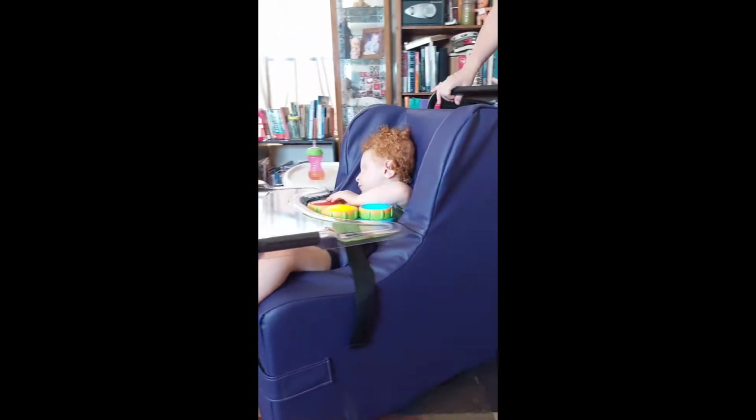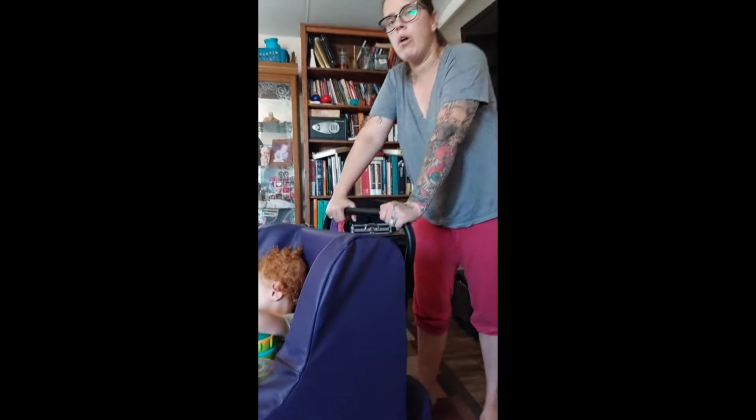Okay, then back here, I'm going to show you in the back. We got the push bar as well. They don't come with this unless you request it. It's an extra fee, but the insurance paid for it. This is just a nice powder-coated push bar so that I can easily move her. As you can see, I can just flip her all around and move her to the other room, so she can be wherever the family's at.